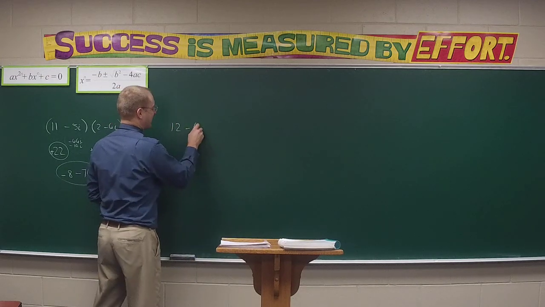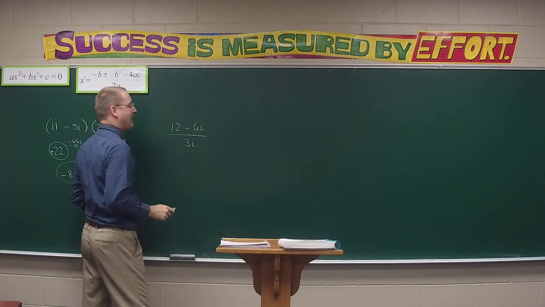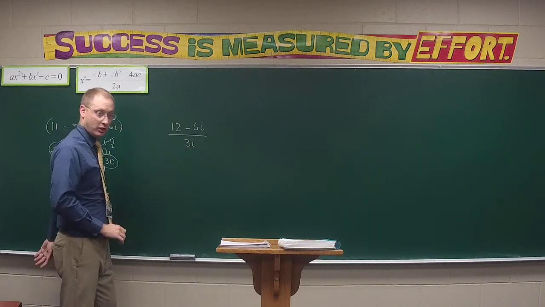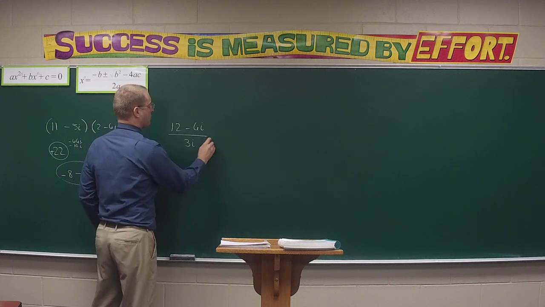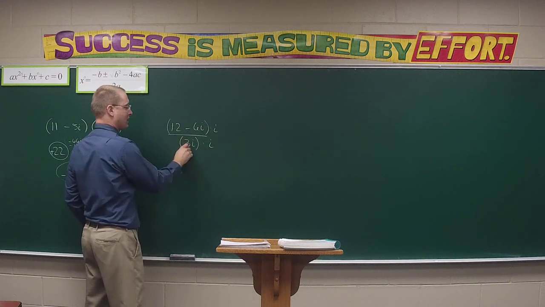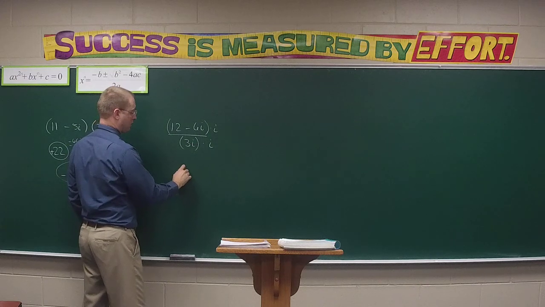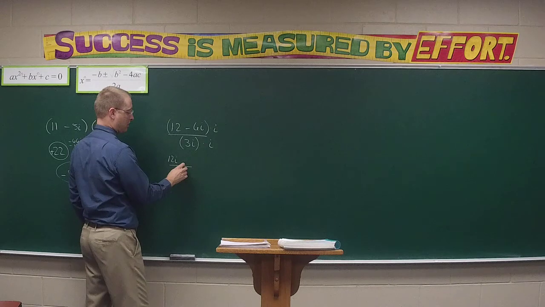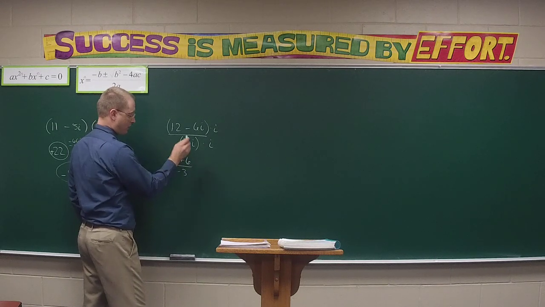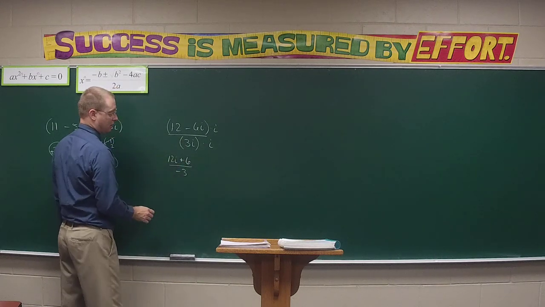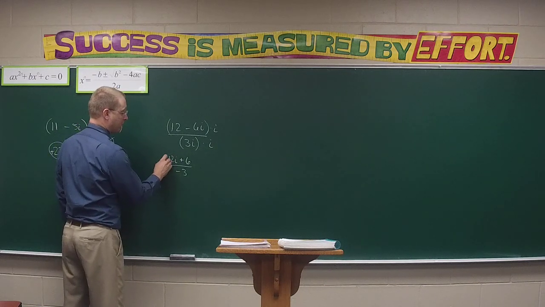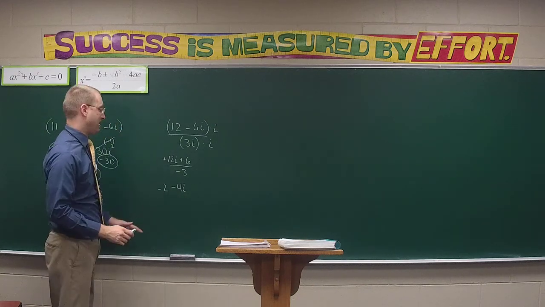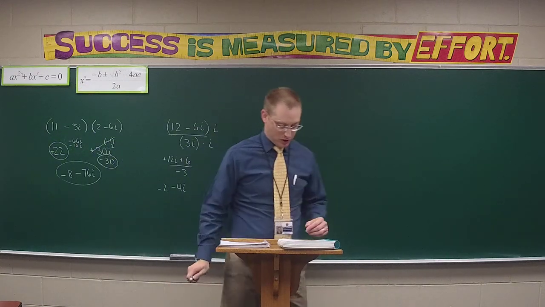We've got 12 negative 6i all over 3i. And you could cancel the 3 first, or you could multiply the i first. What do you want to do, Audrey? Multiply by an i. All right, so we're going to multiply the i first to get i squared, negative 3, in the denominator, and then 12i minus 6i squared, which becomes positive 6. There we go. And then we divide everything by negative 3. Negative 4i, and 2. I'm going to put the negative 2 before the negative 4i. And that's what we should have had for our answer there, number 41.